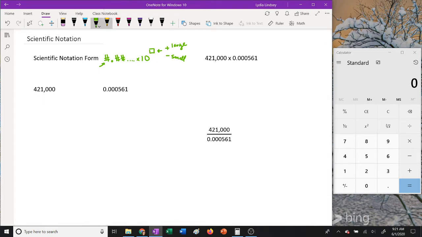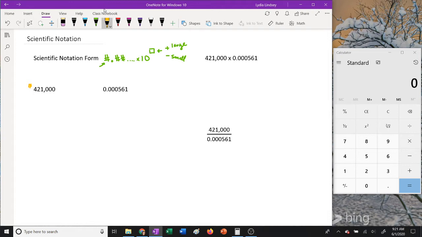So as I look at my two that I've got here, you can see that we already can identify them as being a large number. In fact, I would love to be able to say this is my banking account, right? Where on the other hand, this represents a very small, minuscule sort of value. So I anticipate seeing a positive or a negative in that exponent.